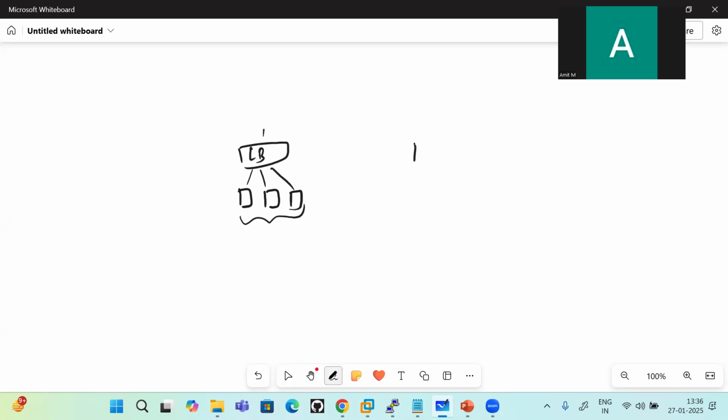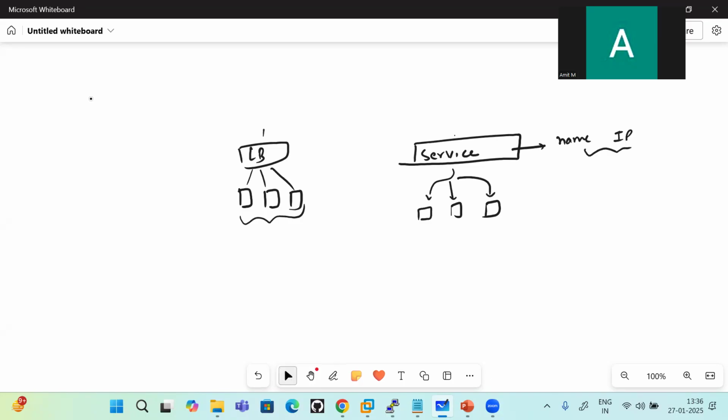Similarly, a service type resource will be created. This service type resource will find which are my pods where the traffic has to be forwarded. This service will have a name followed by an IP address. This is a kind of virtual IP address which is internal to the Kubernetes cluster.